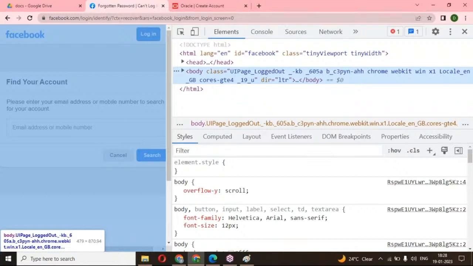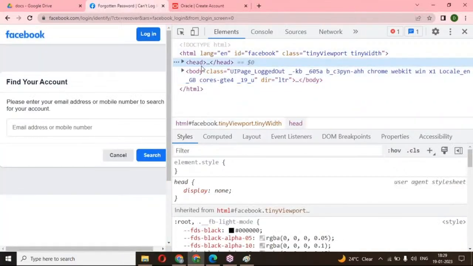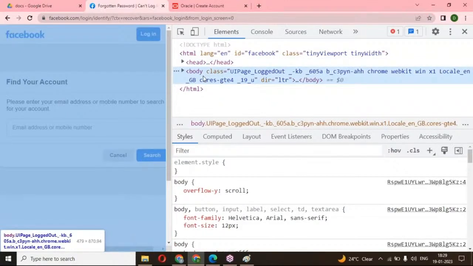Head tag as well as body tag we use for creating our application.